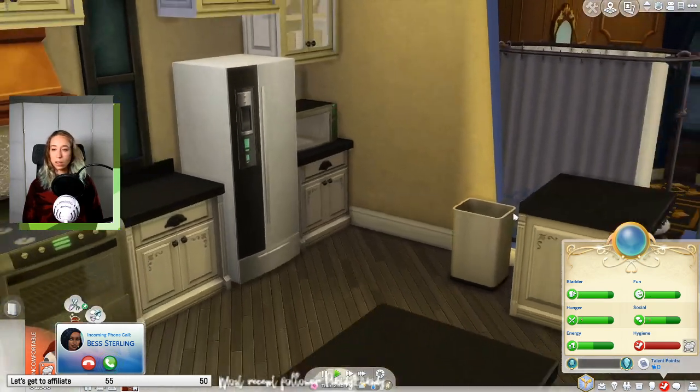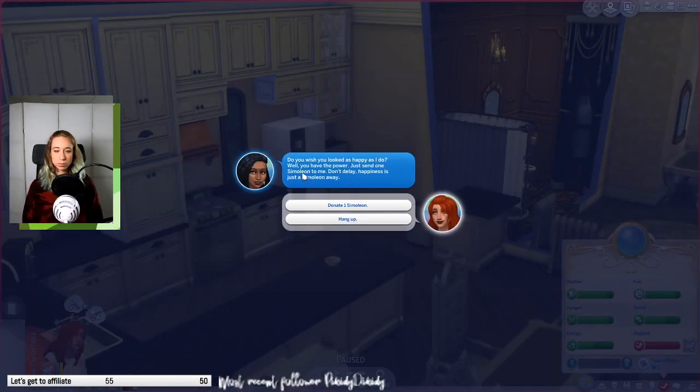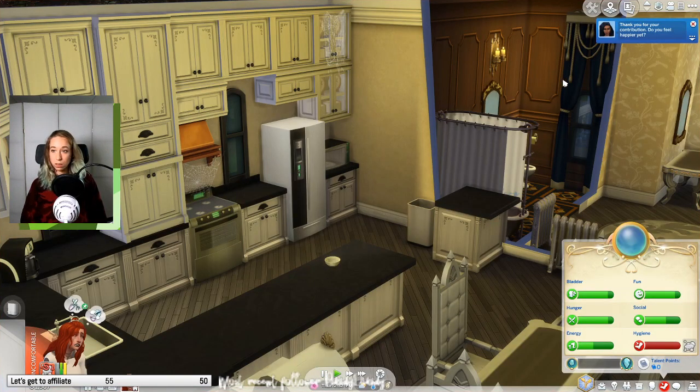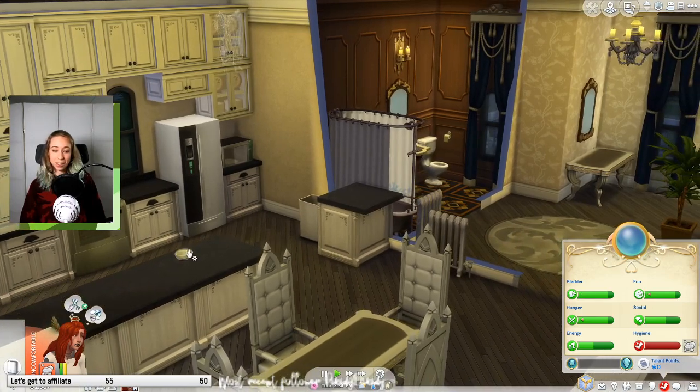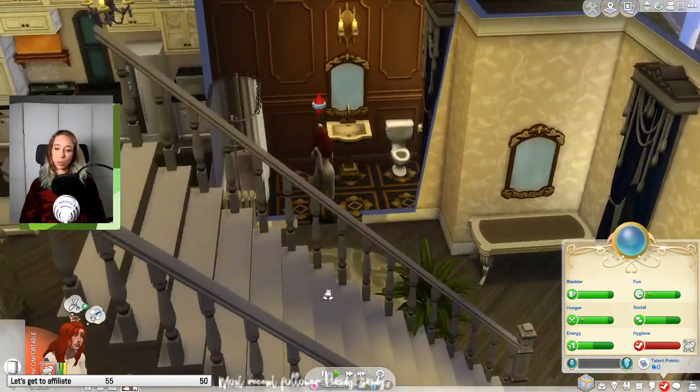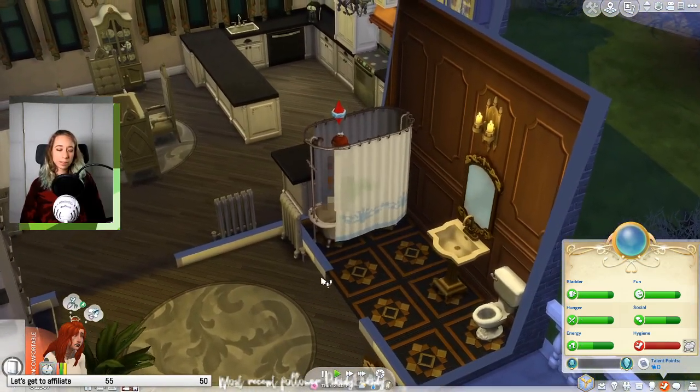Bess is calling. Do you wish you looked as happy as I do? Well, you have the power. Just send one simoleon to me. Don't delay. Happiness is just a simoleon away. Well, sometimes Bess asks for like 1,000 simoleons and we would never do that in this Let's Play at this point because we don't have much money, but we can donate one simoleon and see what happens as long as she doesn't scam us. Do you feel happier yet? Is she really? Okay, I don't think we are gonna get money from her. It was just a way to get money from us.